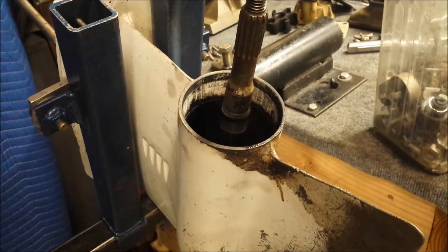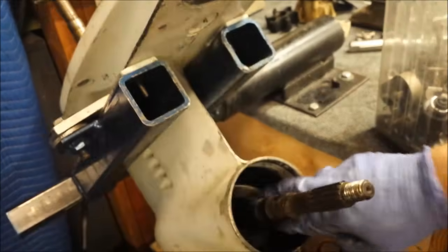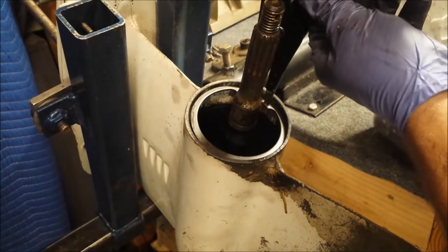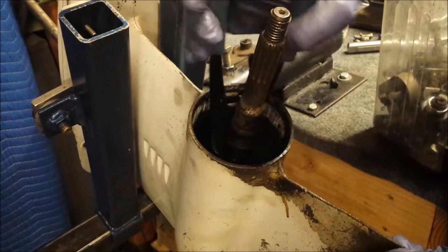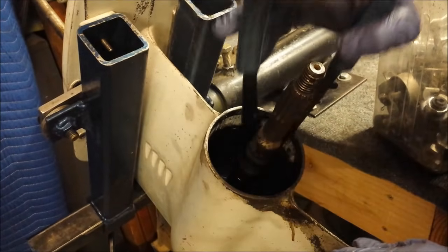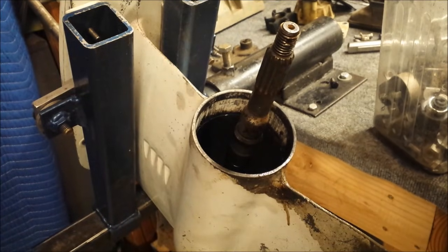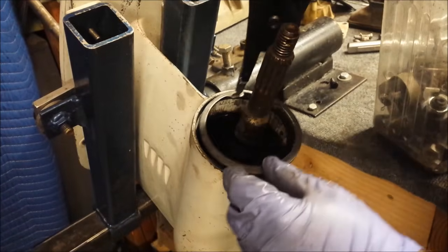Now I'm going to be cleaning the, whatever they're called, clips as well as our little plate here. At least they look a lot better cleaned up.